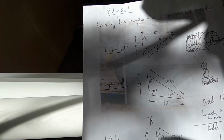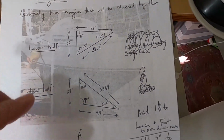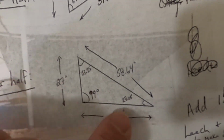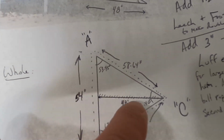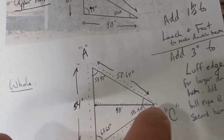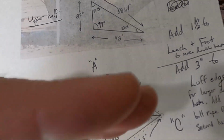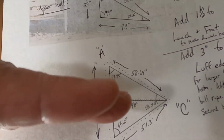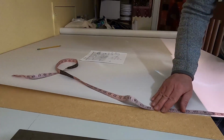Anyway, so what I want to do is, let's come over here where we can see this stuff. I have this 48 inch dimension here. This is the middle. Actually, I probably should show it down here. But this is going to be basically, for lack of a better word, the clew, I guess. But I want those strands to be running this way when I put this together. It's a riding sail. I'm going to try not to overthink it.